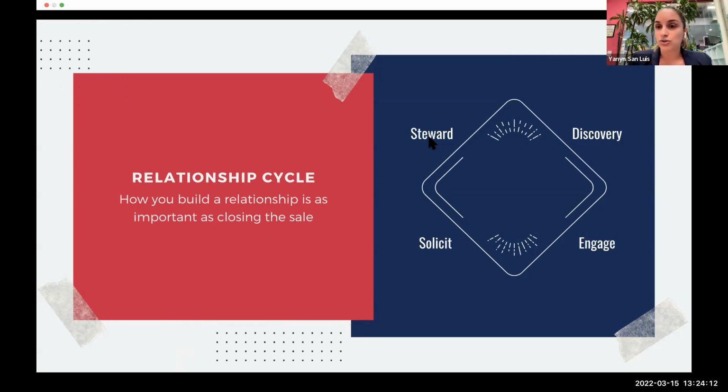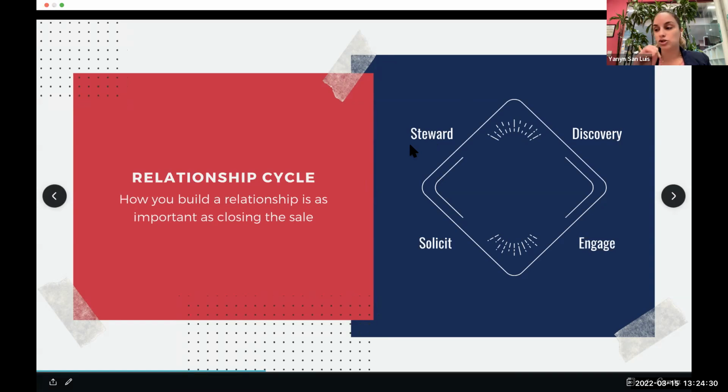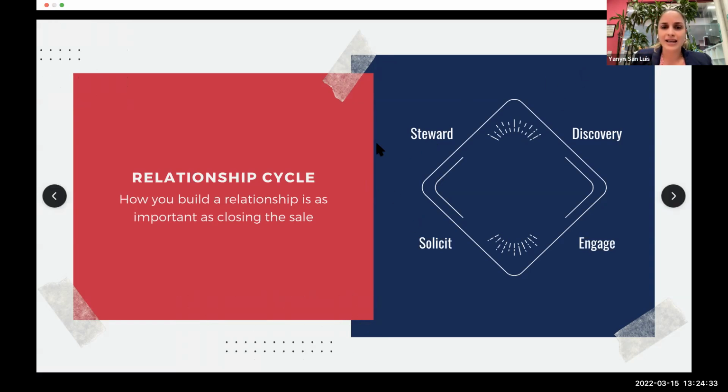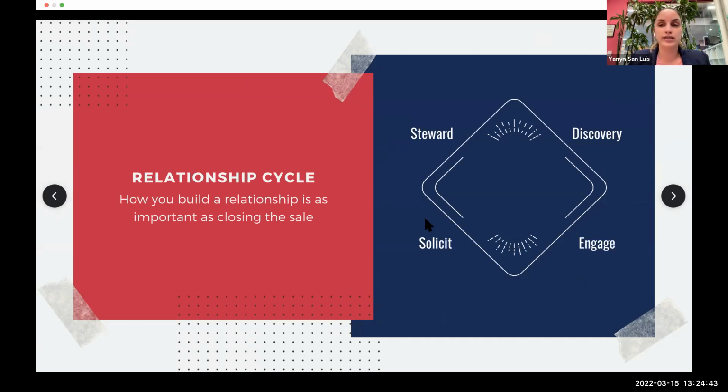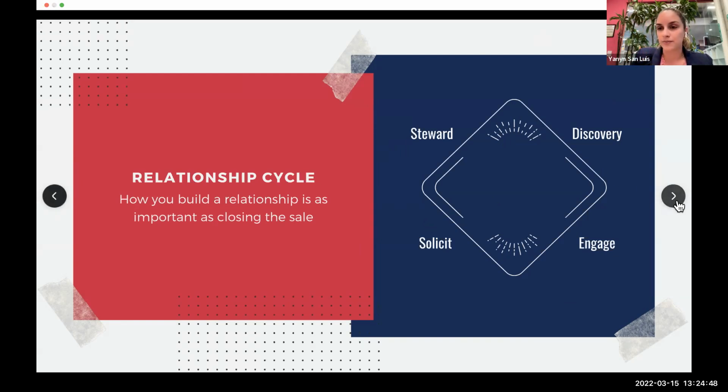The old saying is very true to this day. It costs way more money to run customer acquisition campaigns for new customers than it does to retain and upgrade your existing customers. And that is very much a product of stewardship and really ensuring that you have a robust stewardship process. And like I mentioned here, with this sales cycle and this relationship cycle people go through, we discover their new needs, we engage and cultivate them again, we resolicit them for new business, and we continue to steward. So it continues to evolve into a cycle.